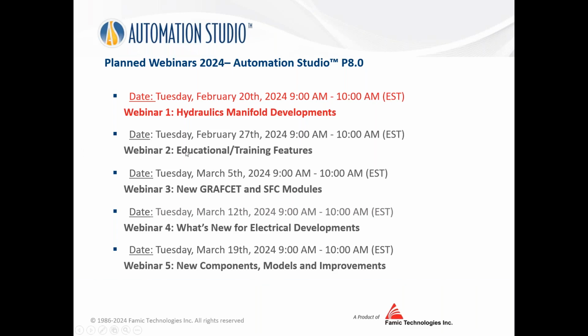So here's a list of the 5 webinars included in the series. The first one that we'll be going through today is on the hydraulic manifold developments. Our webinars are going to be every Tuesday, same time every week, so you can connect to those based on the ones of interest. You also need to register to each webinar separately. So whichever one you register to, you'll be able to attend. And also, we'll be sharing the webinar videos with all registered participants. They will be placed on our website in due time.